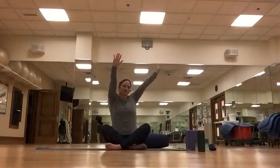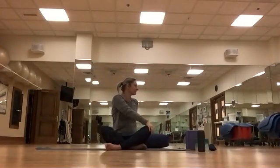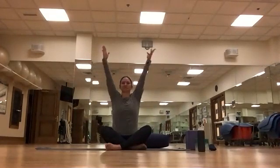On your next breath in, reaching the arms overhead, palms touch at the top, and then bring your prayer to your heart space, finding stillness. Connecting with the earth. Inhale, reach up. And opening your eyes and just twisting to the right. Lifting the top of the head. Inhale up. And exhale.